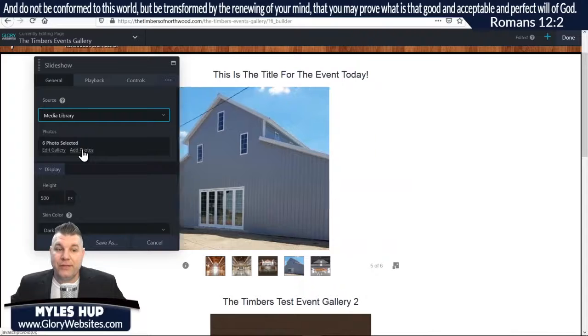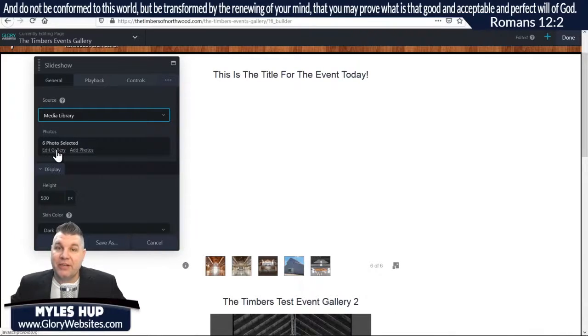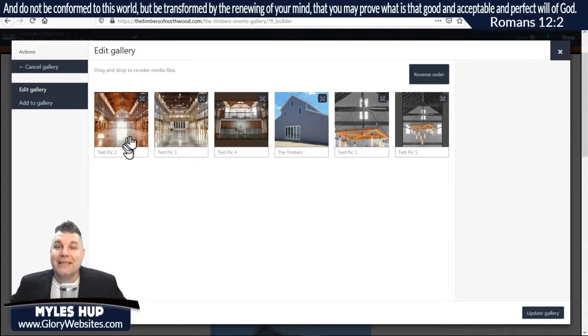You can add photos here or you can edit the gallery that you have here. Let me go ahead and click Edit Gallery so you can see what it looks like. Now this is the gallery for that one slideshow that we're editing right now. Over here you can add more images to the gallery, and with these X's right here you can delete images. Right down below this image is where you're going to add information about that image if you want information displayed on the site.